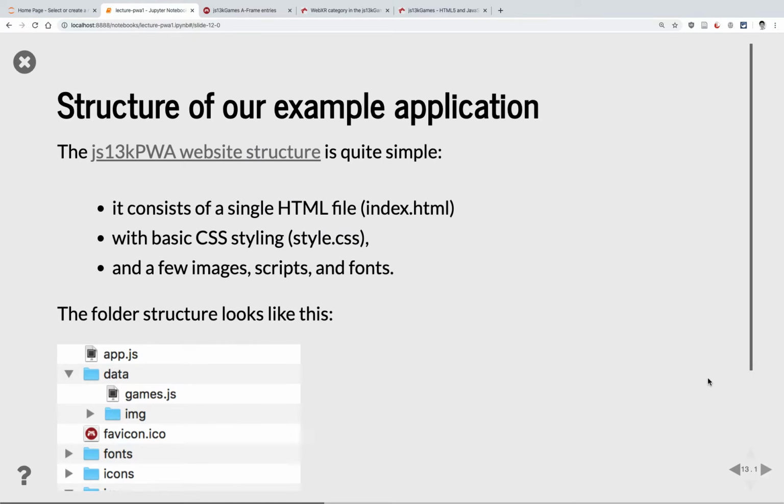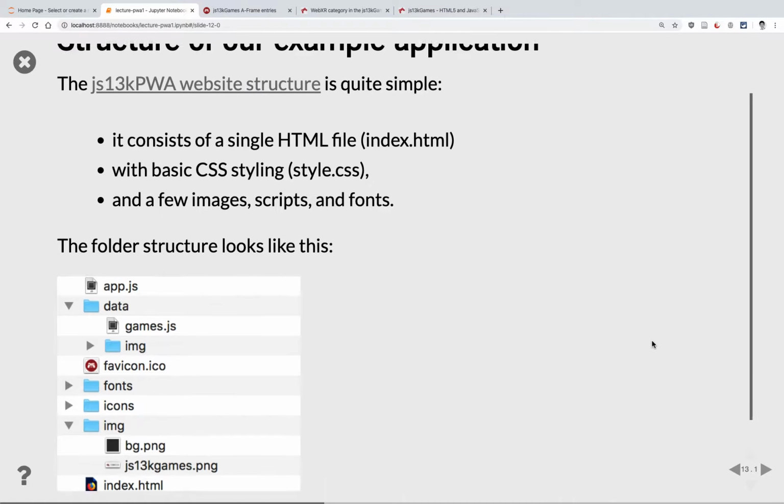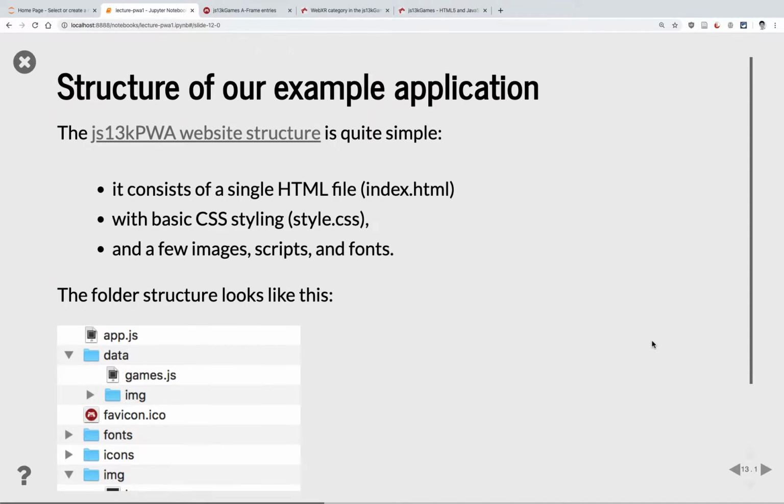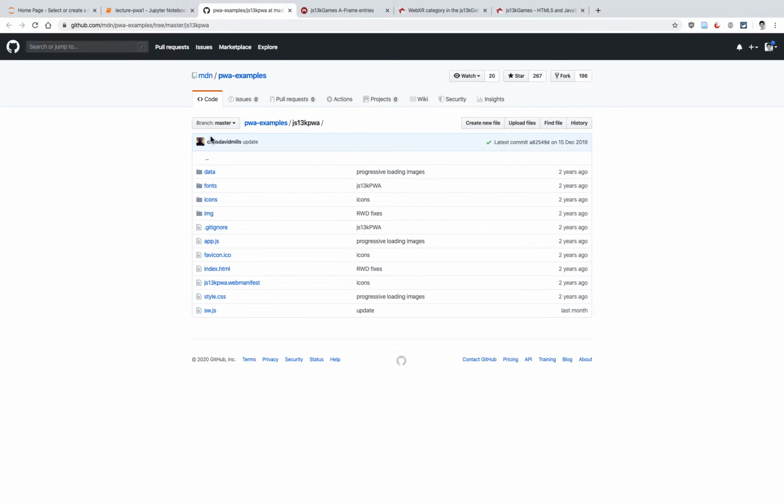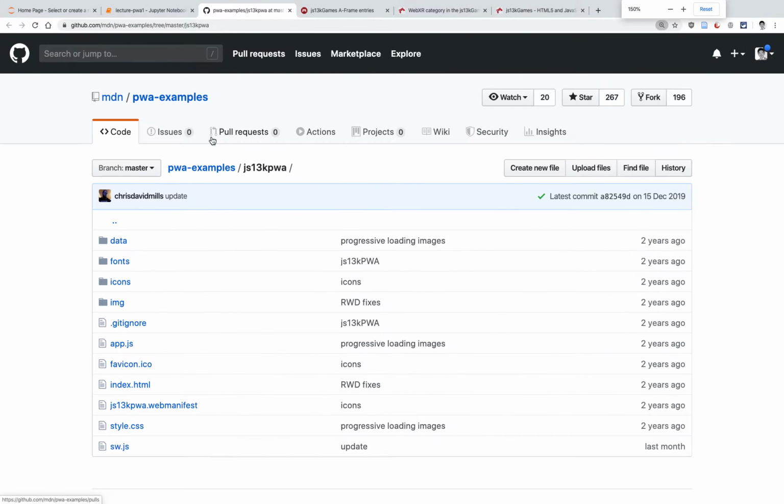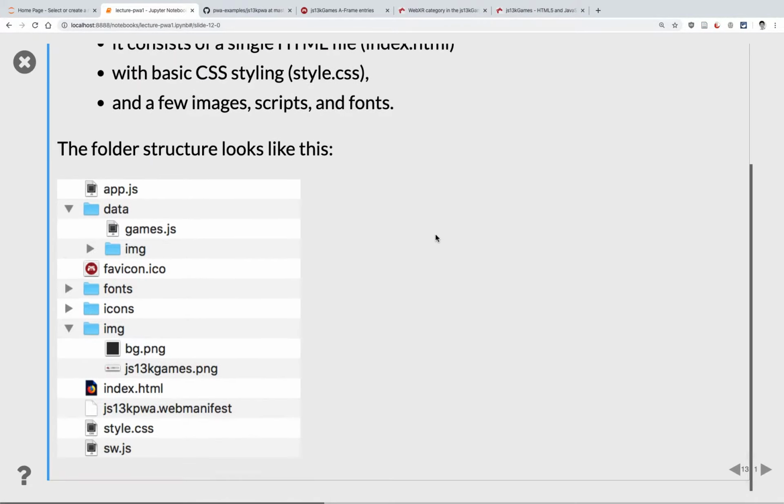Okay, so these are the files in the example, and that's the website structure. This is the code repository on GitHub, but the actual repository looks like this.